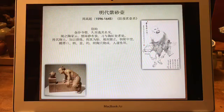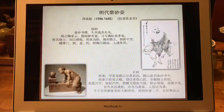So the iconic event: you have this monk who found this lovely clay and he made pots out of it. And then there was another famous event that was recorded, a little servant boy of Wu Yinshan, who was spending time in retreat at the Golden Sand Monastery. This little servant boy, his name was Gong Chun. He saw how the clay was being made into pots, so he actually pinched a pot out of the clay, and that became the legendary Gong Chun Hu.